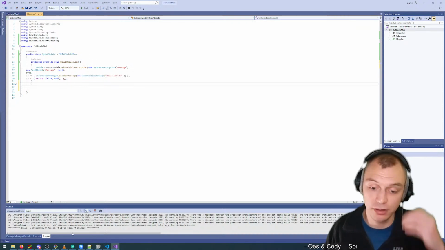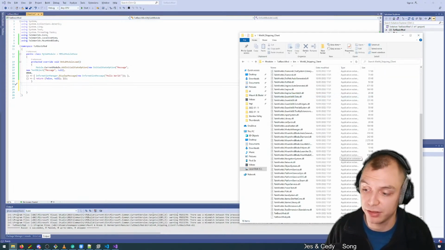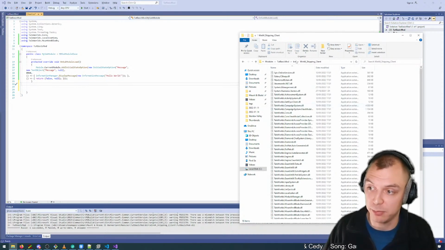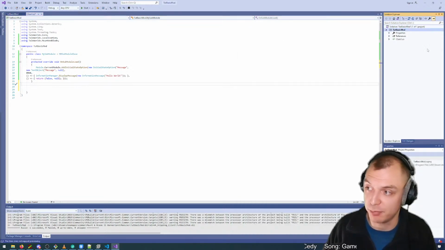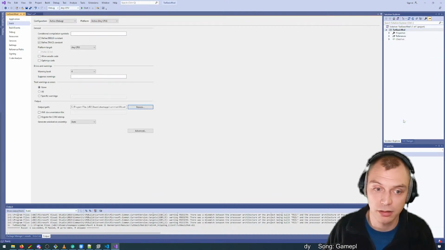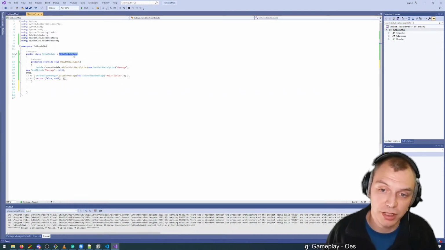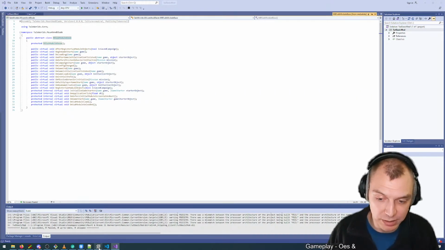This is a very basic mod. So basically everything you need is just have your mod DLL in this directory. And you need to make sure that you build it. You set up your build path so that it goes there. So then let's try to do a behavior. And I should explain what behaviors are.